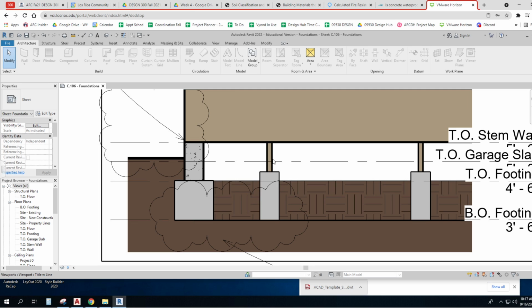So people would put them up at the corners of their house. And I mean, you could hang hundreds of thousands of pounds on a telephone pole. They're really, really strong in compression.